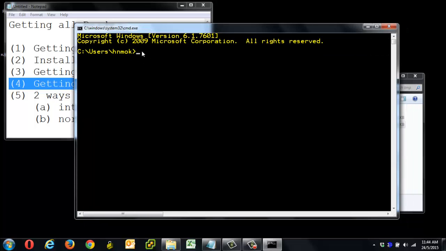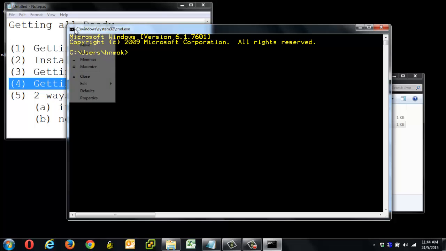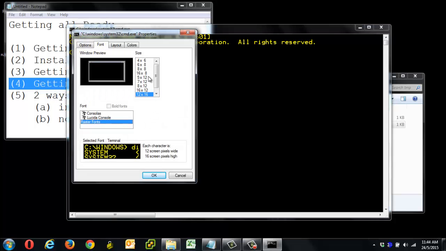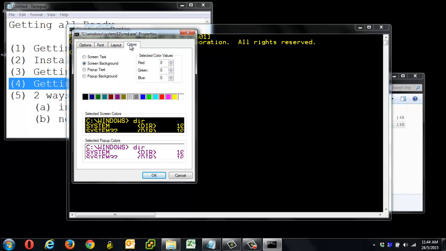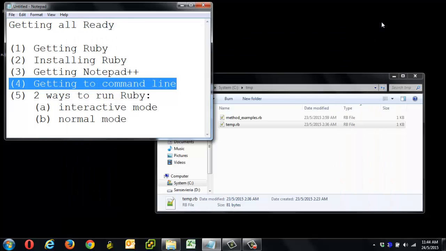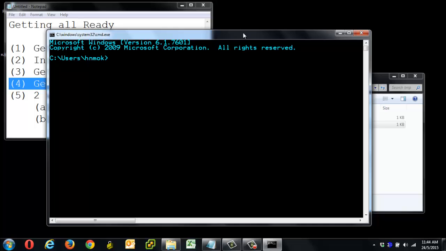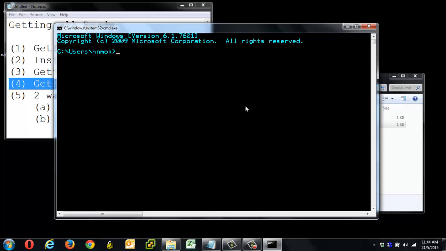I've customized it so that I prefer yellow text. It looks a bit more obvious to me. So this is a command line window. If you really want to, you can left click on this icon on the upper left corner, select properties, and change the font size. You can change the colors of your screen text. Like what I've done, I've used yellow. The default one is white. So when I close it, the next time I open it again with CMD, it's going to use my new colors.